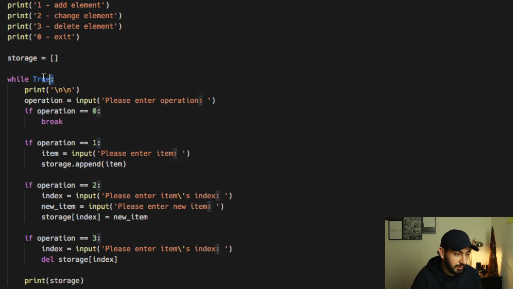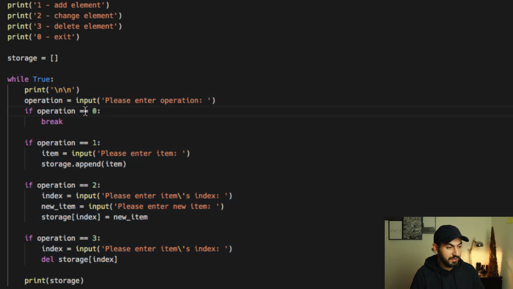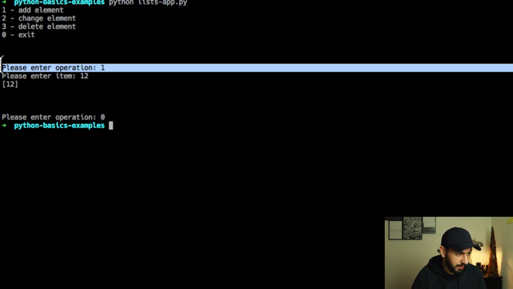And then we have a while loop. We will talk about loops in our next videos, but for now it means continue this part of code forever, because we always have true. But as a first line, I have a check. First I ask for operation. I say please enter operation. That's this line here.